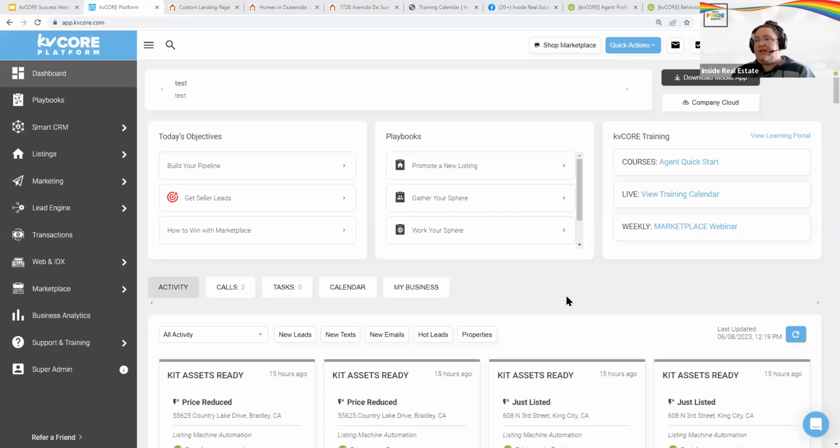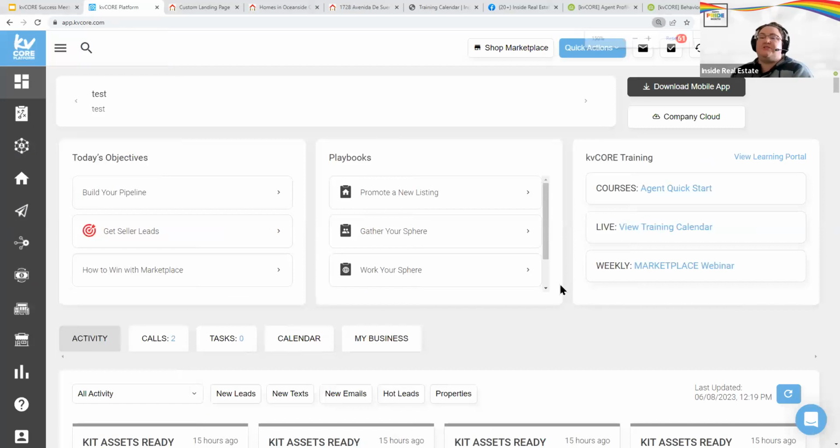Okay, going back to Anonymous, how does the call and text feature work in KV Core? When you are calling or texting through the computer, that is all going to leverage the smart number. The smart number is a digital phone number that is provided for you as having a KV Core account. There is a free smart number that's provided to everyone. Everyone in the same office is going to share a smart number, or you can purchase your own individualized smart number in the marketplace.